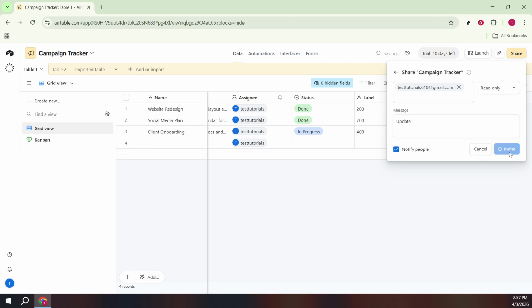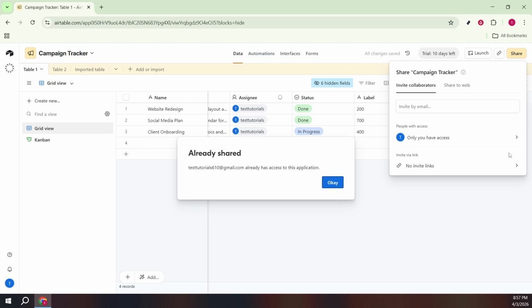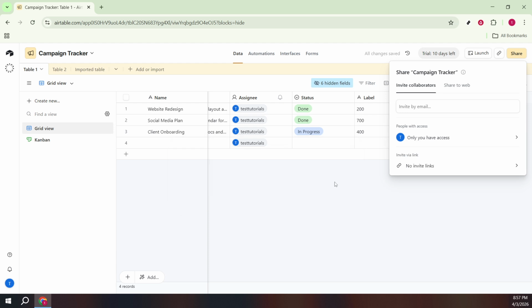Airtable will email the recipient with a link and they'll be able to access the view using the permission level you assigned. That's it, you've shared your view directly by email with the right level of access and a helpful note for context. If you ever need to adjust or remove access, return to the Share panel to update permissions. For external reviewers or broad audiences, read-only is usually the safest choice.